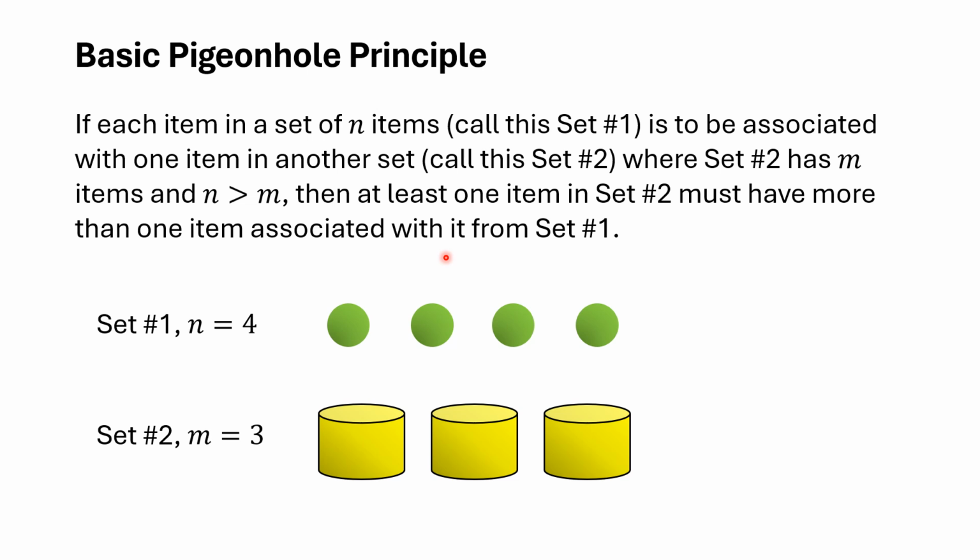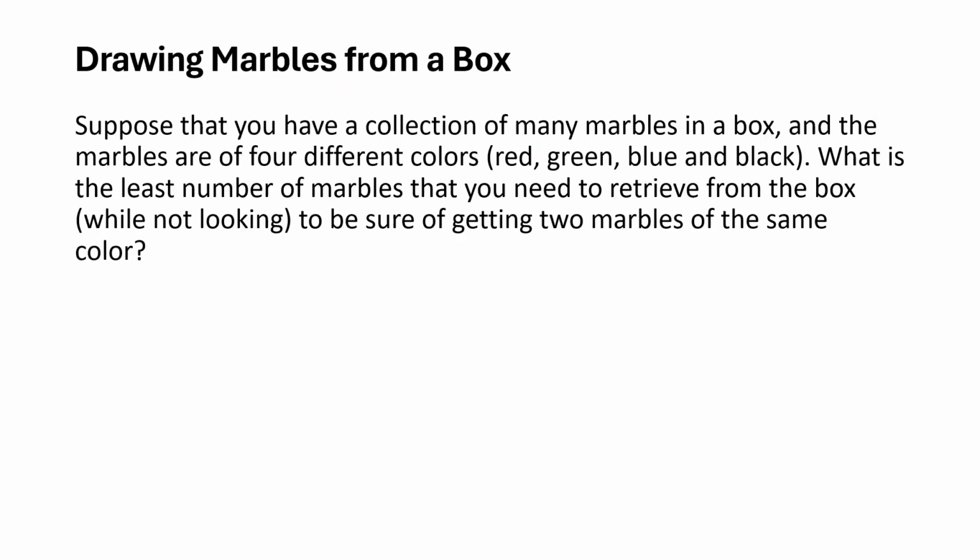The original idea came from actual pigeonholes, where you can think of these as being pigeons and slots to put them in, and you have no choice. If you want to put each pigeon in a slot, you have no choice but to put 2 pigeons in one of the pigeonholes. So that's kind of the general idea. There's 2 more versions of this which we'll talk about, but first we'll do a few more examples, then we'll get to the generalizations of this principle.